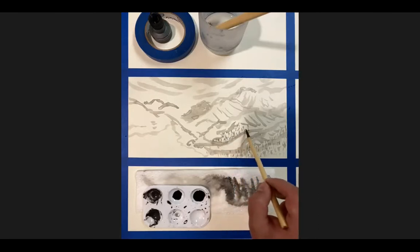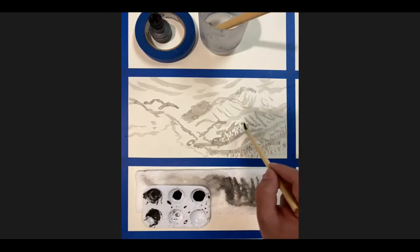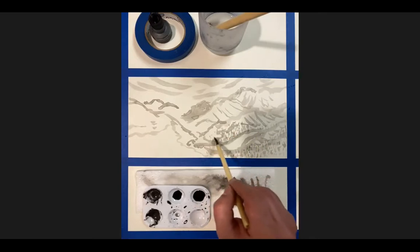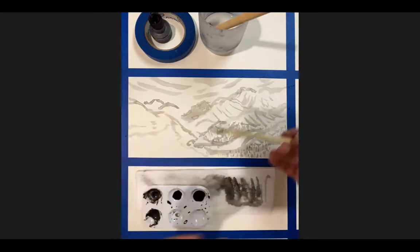Just slightly dabbing, and I'm holding it at an almost 45 degree angle, using the tip of the brush onto my surface. Really take your time. I don't want to jump to my blacks, not yet. You're gradually working with your lights and kind of getting into the formula, okay?